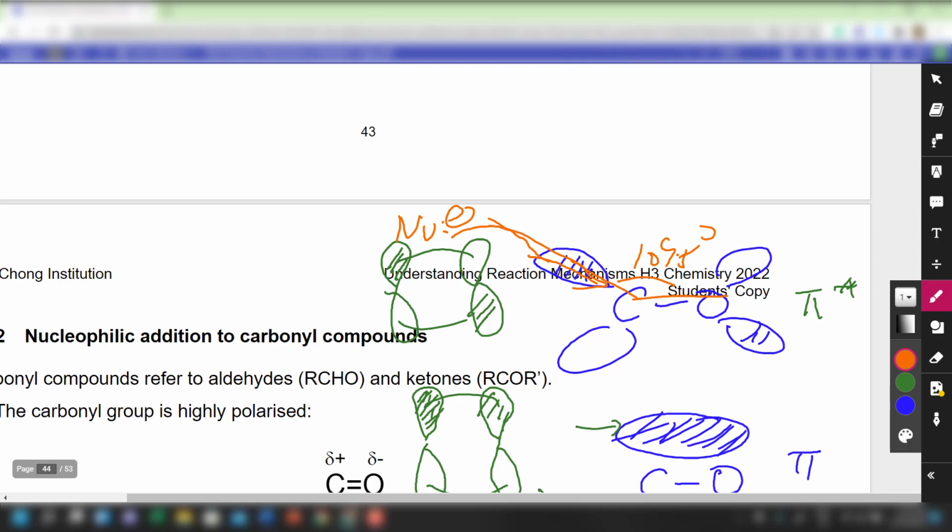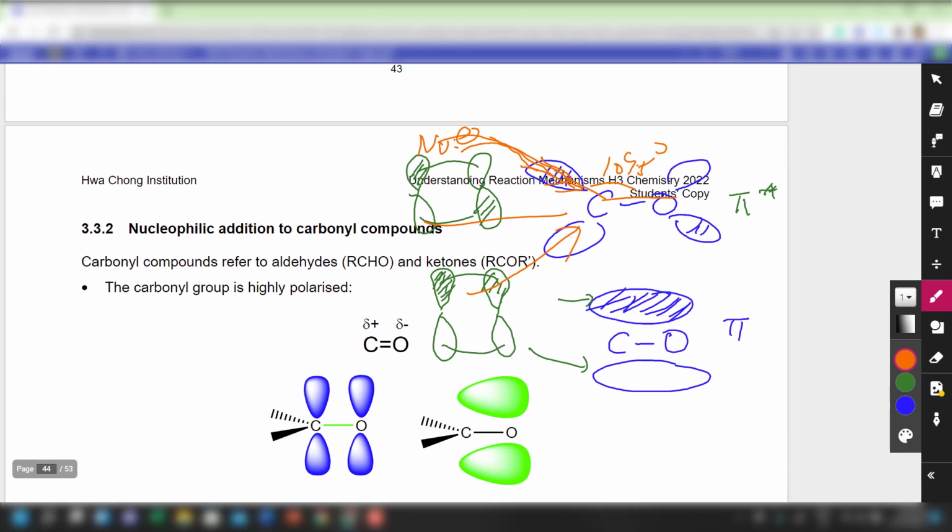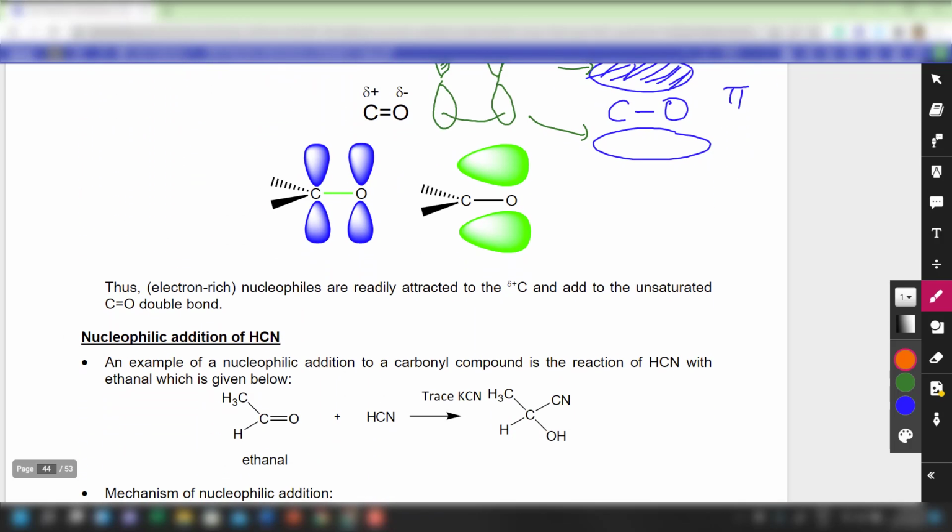Yeah, it is not a vertical approach. Contrary to popular belief, it does not approach vertically, or from the rear. So the approach is either 109.5 from here or 109.5 from here. And that will explain certain things later on which you will encounter. But of course, for the purpose of H2 and even for H3, when you draw the mechanism, you do not really need to show the 109.5 degrees angle of attack. When you draw your arrows, you can simply draw it looking as though it's approaching from the top. So it doesn't really matter here, and that is not something we want to add to your worry.